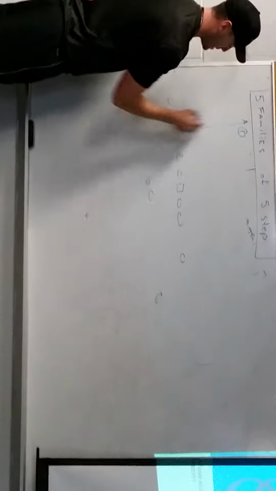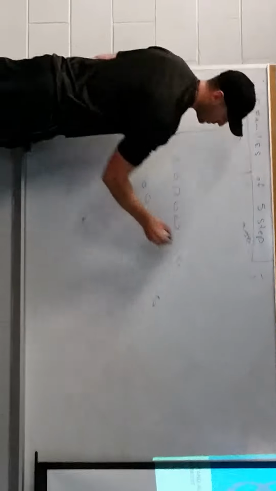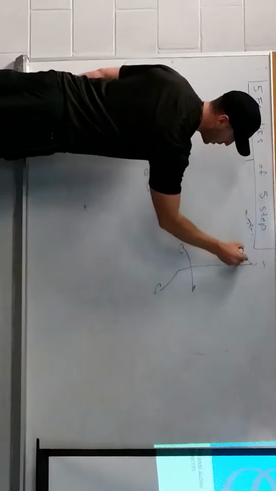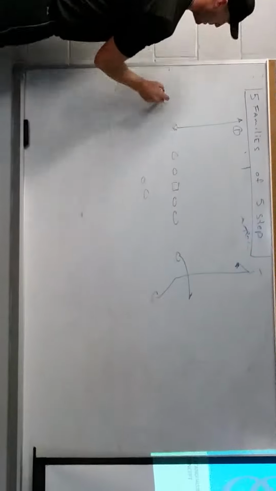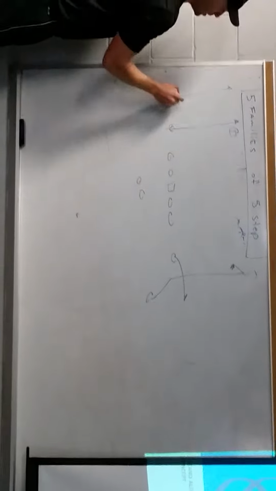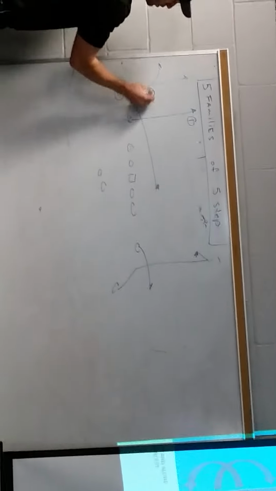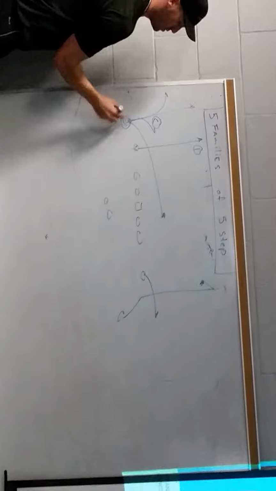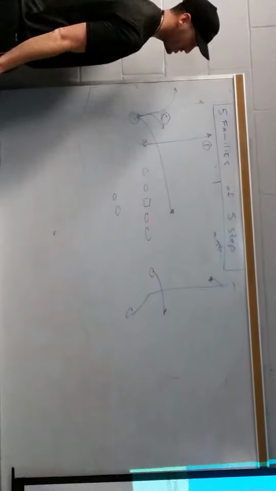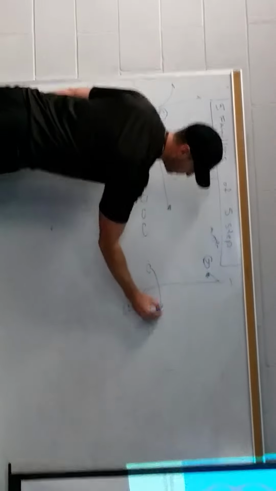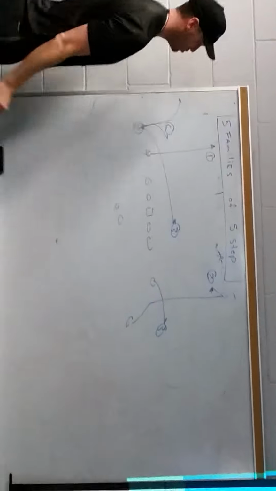Okay, so if we're at 2x2, we still have all those same routes in play, okay? Now our seam, instead of being number 3 on the trips side, is now over here. So that's still our rhythm seam to the boundary. That's what we call our Y. Number 2 to the field is still the flat, and number 1 to the field is still the burst curl. This guy has still got the rhythm option ability, or he's still got the shallow ability. We just signal him and tell him what to do. So he can be a rhythm option guy if he's isolated on a weak side boundary corner. If we don't want him on the rhythm option, he's now the tempo release shallow underneath that. So it's still rhythm, read, and best rush to the field at a 2x2.